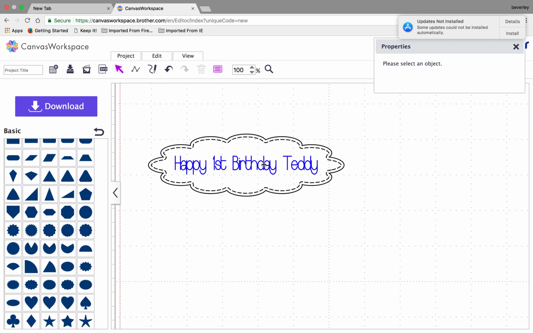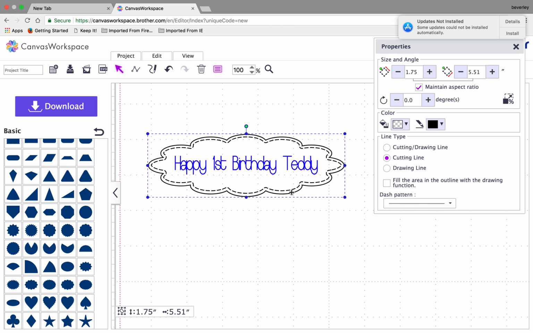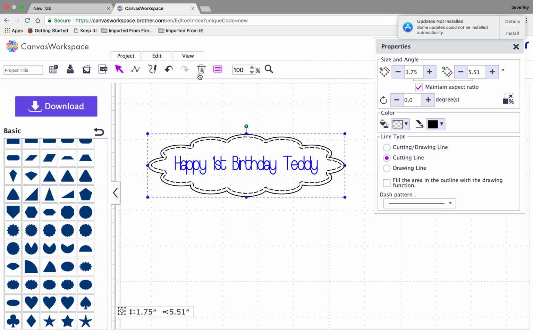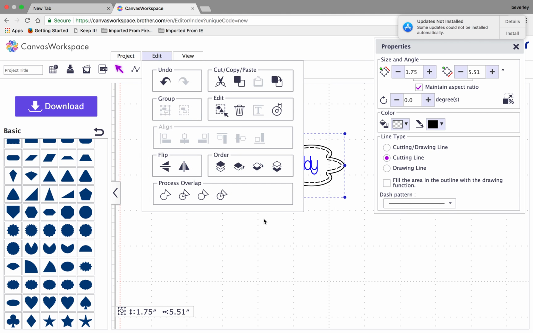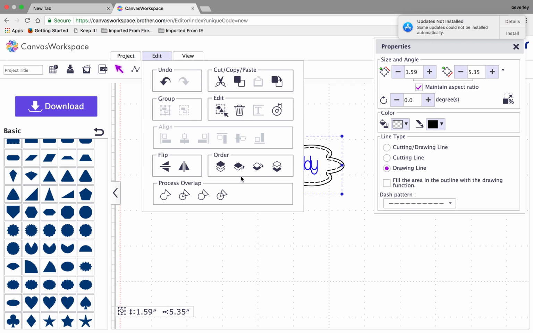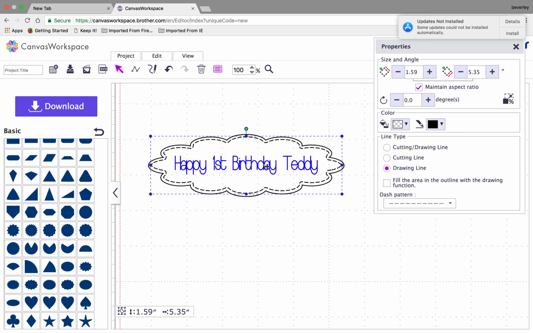The bit in the middle at the minute I can't see because it's at the back. So I'm going to send these to the back. Each of those, down to the back. And select the next one and send that down towards the back. That should make it impossible for me now, hopefully, to select my happy birthday teddy. And it has done. And I can see that that's still a drawing line. I don't need to fill the area because it's just a single line piece of text, if you will, from a font that was very, very fine lined. So basically, that's how you would do it.